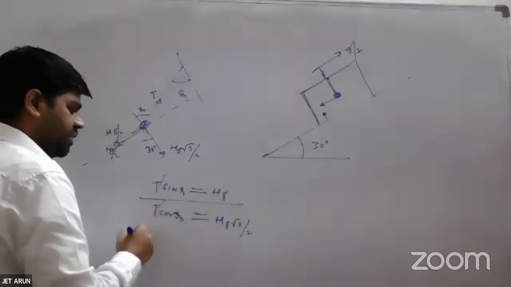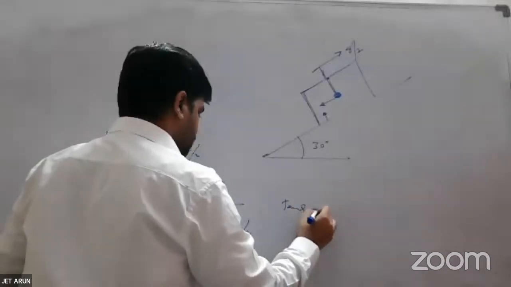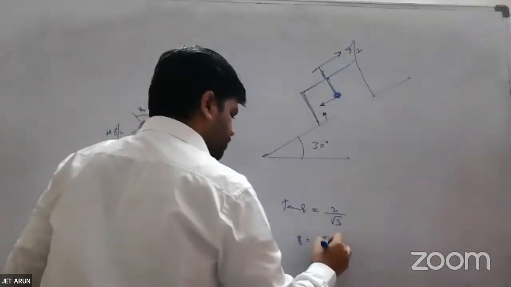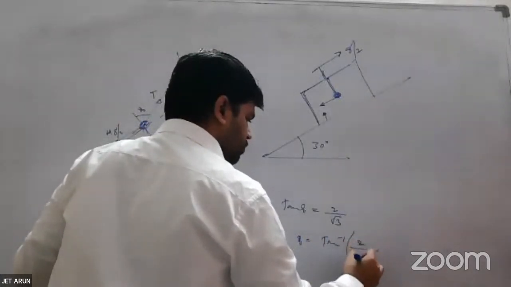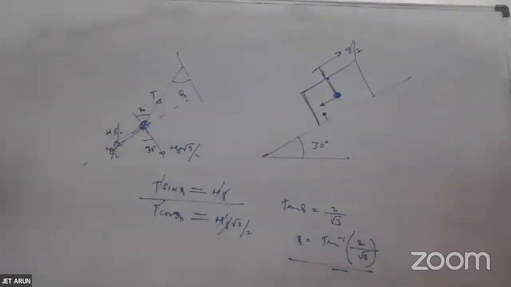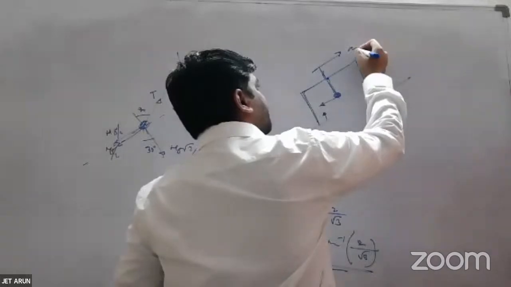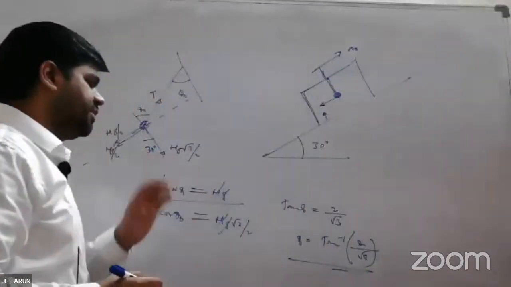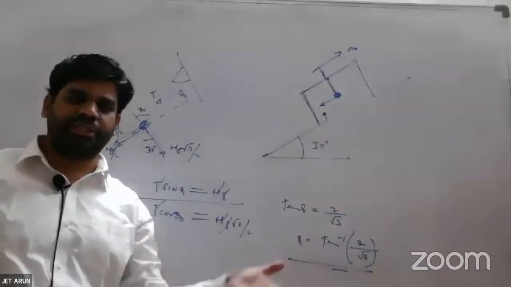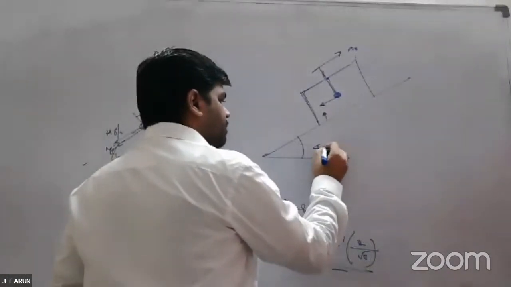I divide these two equations, T gets cancelled out, m gets cancelled out, tan theta is equal to, g also gets cancelled out, 2 by root 3. So theta is equal to tan inverse of 2 by root 3. Have you understood this, students? Yes, sir. Now your homework is, it's not going with g by 2, but let's say it's going with acceleration a naught. Then find theta. All right, so we'll have tan inverse of something like a naught by g plus a naught. Sin theta, cos theta components will come. And if you want, you can take this as a convenient angle. Let's take 45.